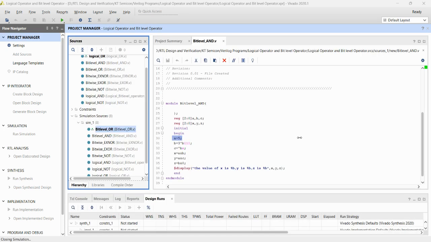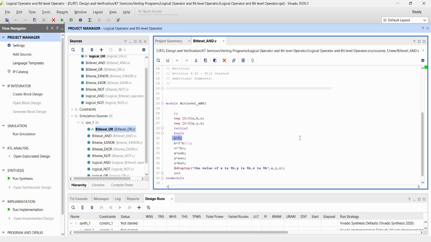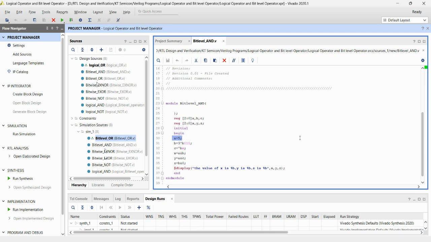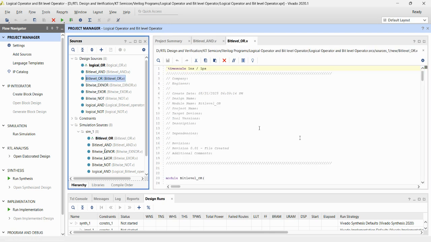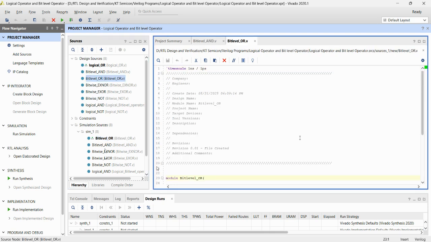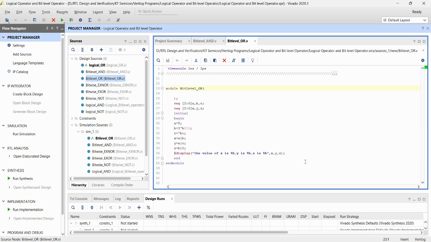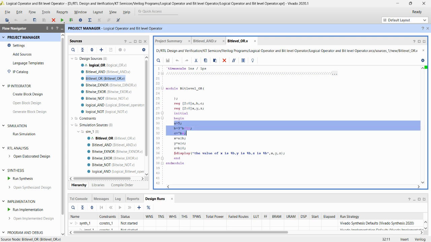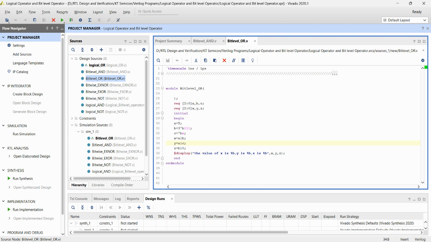The theoretical part of bit level OR you can see in my previous video. This is the program. Whatever inputs are there, I'm giving the same values, just converting the bit level AND into this OR operation. This is the symbol for bit level OR, just the pipe symbol.